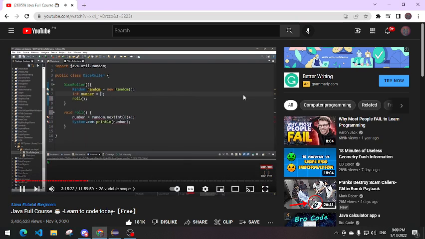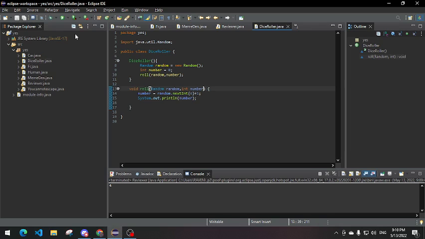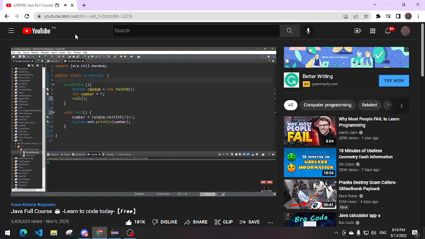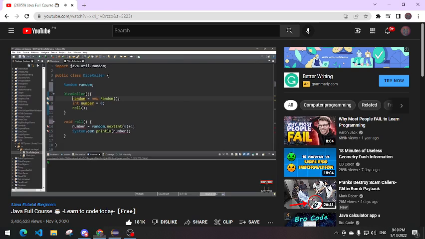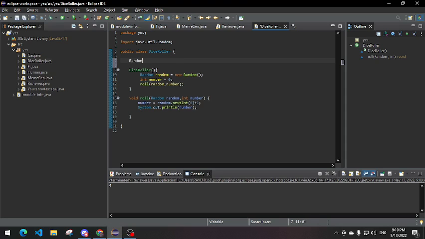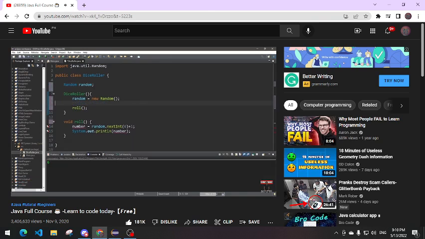So in place of declaring these inside of the constructor for the dice roller, we're going to declare our instance of the random class and our number outside of this method, our constructor. And with our random class, we'll finish instantiating this within the constructor.